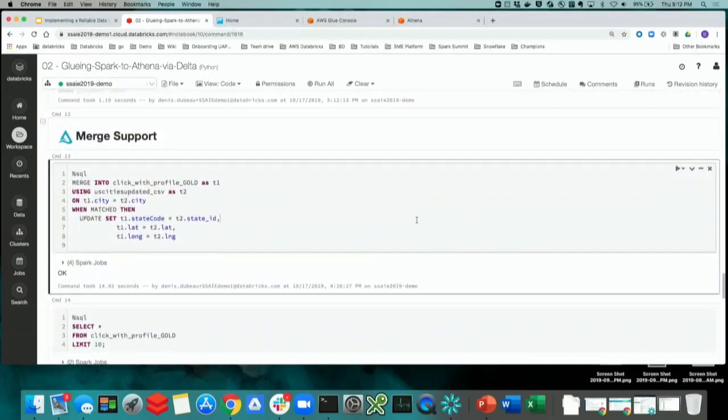Now I'm going to use Delta to take this new file, the gold medallion table that I want to expose to my dashboard. I'm going to merge this file with the proper state and then lat and long, and I'm going to join this on the city.